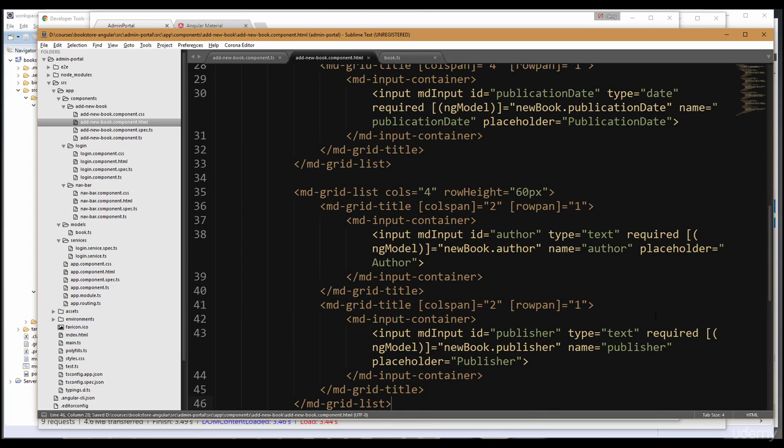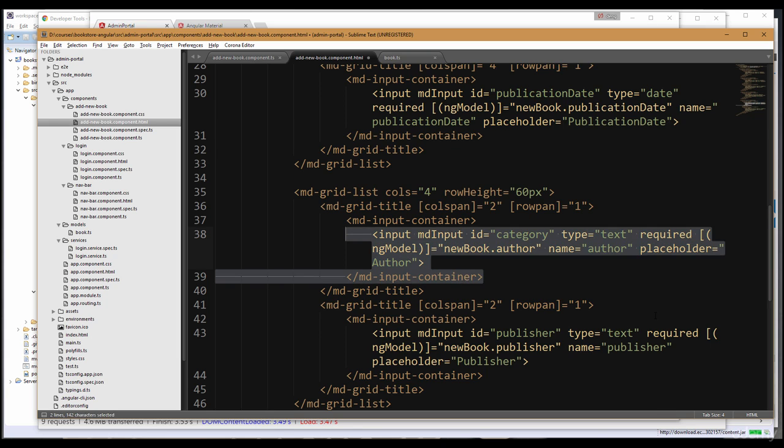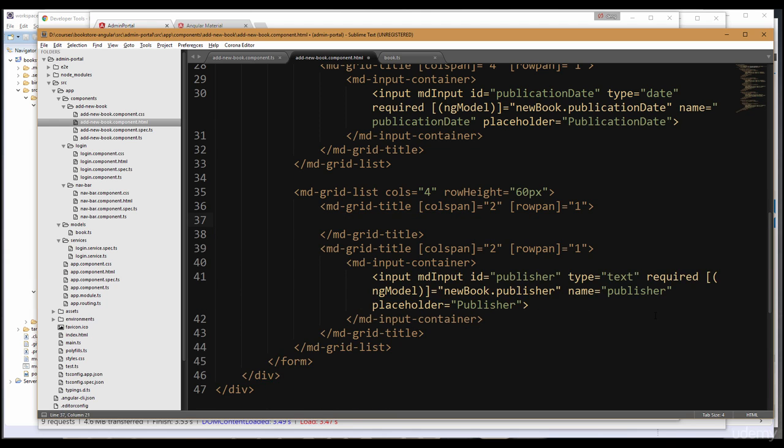One is the category. And this time we're not going to use input. We're going to use MD select.